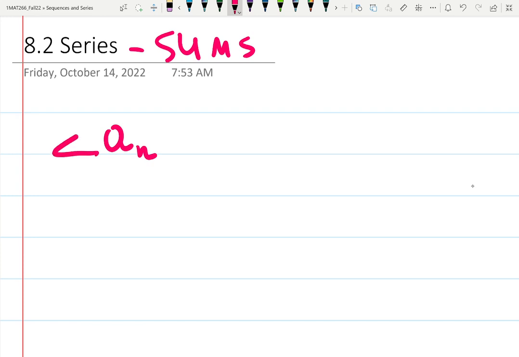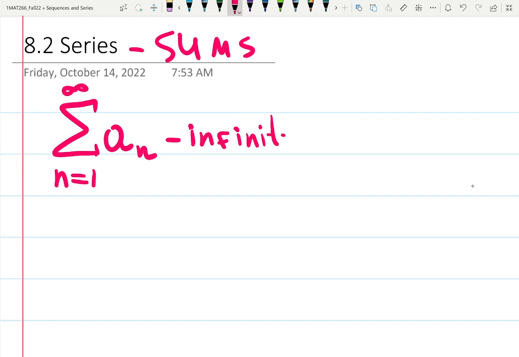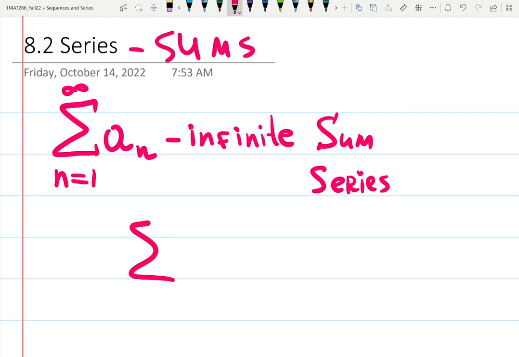What if we want to add them together? That's a sum, a sum from 1 to infinity. This is going to be called an infinite sum. It doesn't have to be infinite. We will have finite sums as well, but infinite sums, or infinite series, are incredibly important. Sometimes notation will even ignore the counter. It will just say sum of a sub n, and n is just some kind of stuff.